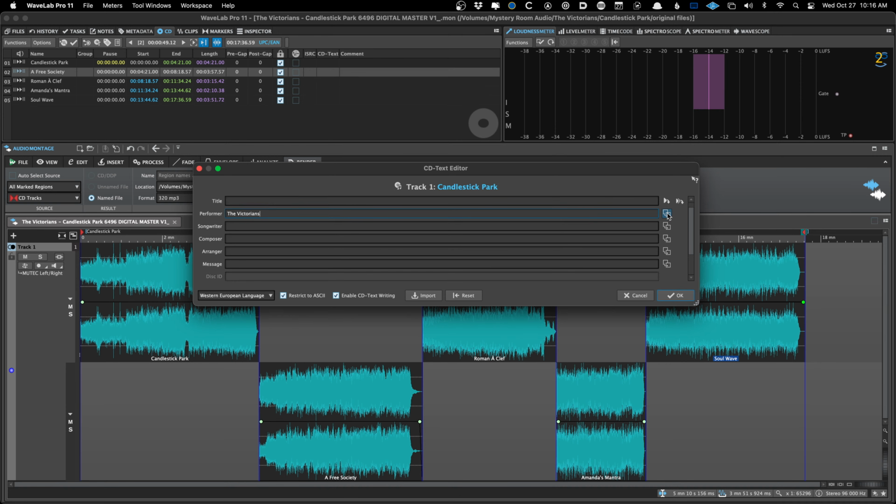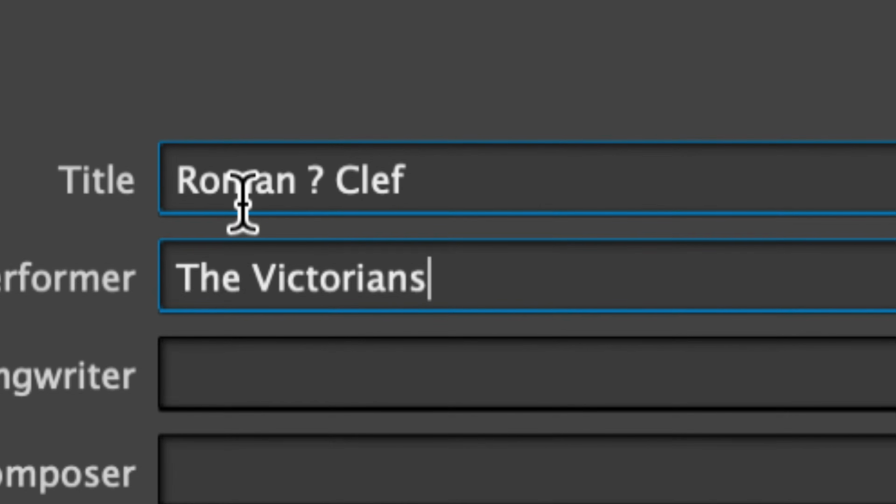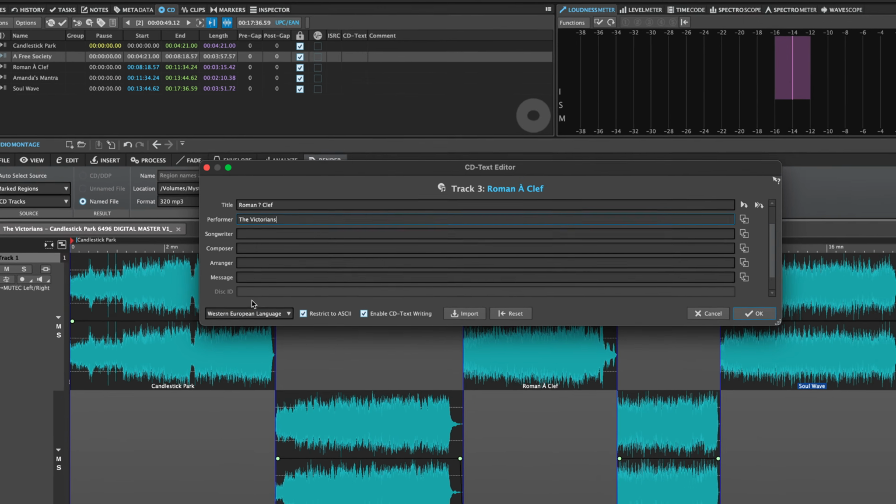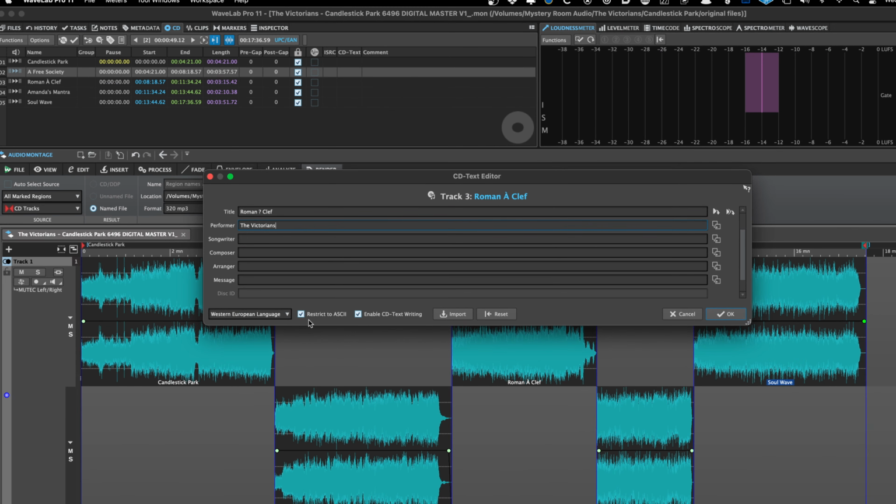And if I skip to page 1, which is track 1, and press this button over here, it's going to populate the song titles to the CD text title, the marker names. And you're going to notice here on track 3, there's a question mark. If you ever see a question mark, it's because it's an illegal character for CD text. CD text is, for the most part, restricted to ASCII characters, which is a very small and safe character set. This is so that on your car stereo and other CD players, it doesn't display some kind of error or gibberish.